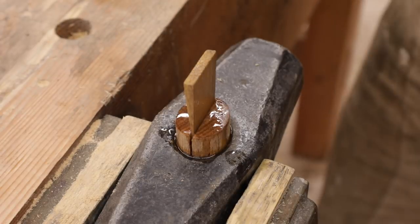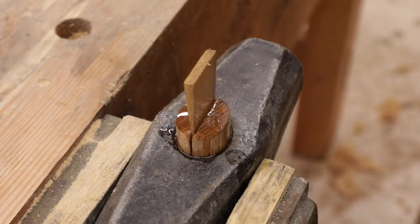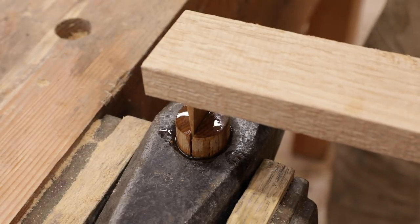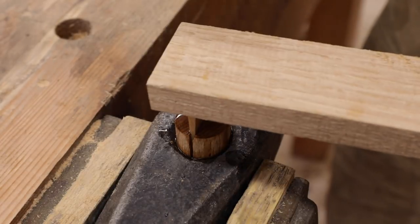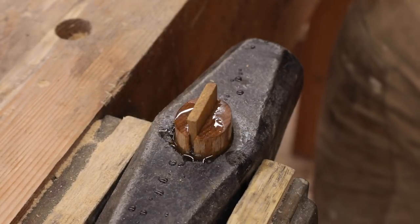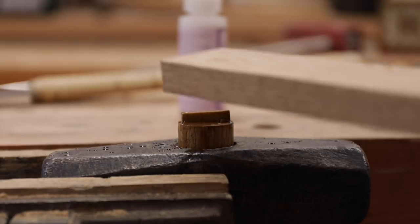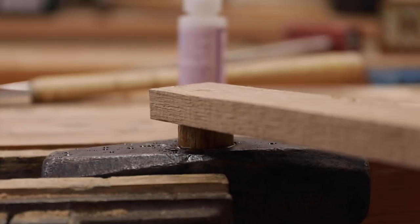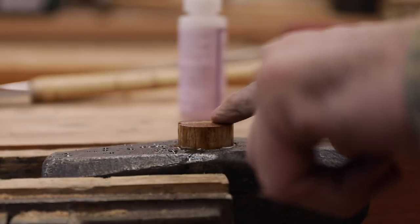Just center the wedge on there. It's important — don't hit your wedge with a hammer because you have a real good chance of splitting it. You're better off to get something a little bit wider than the wedge, a piece of hardwood, and tap it in that way. When you cut your kerf, make sure you cut it a little bit longer than the wedge — you don't want to bottom out. That's nice — you can get it all the way down there. Nice and tight.